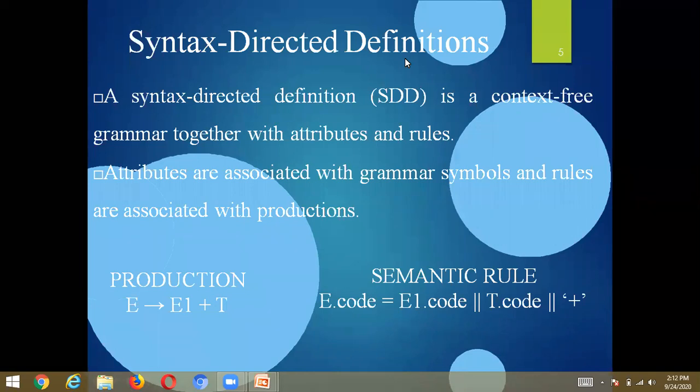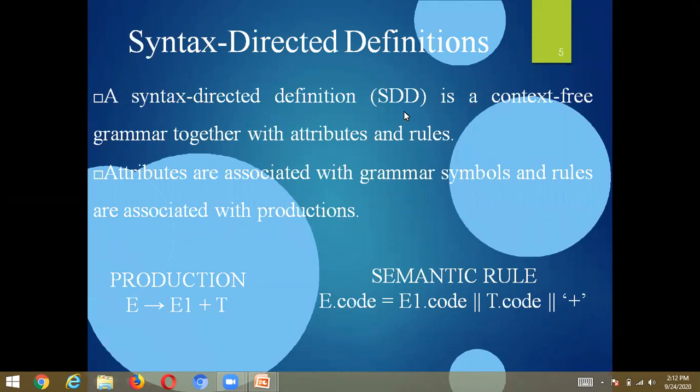Set of attributes are associated with each terminal and non-terminal symbol. Again, what the attribute means is the same: wherever we get the word attribute, it defines the same thing. It may be a string or a number or a type or a memory location or anything else. We are considering them as attributes, right?